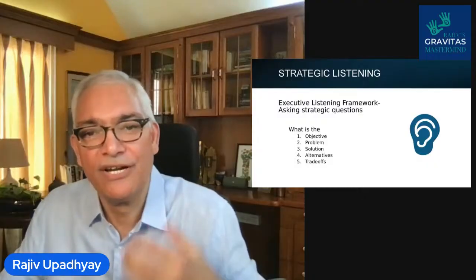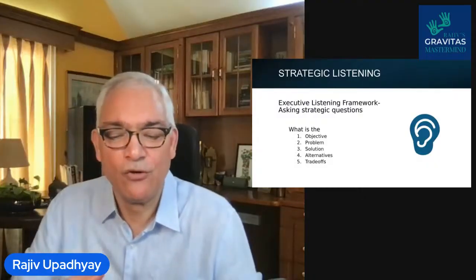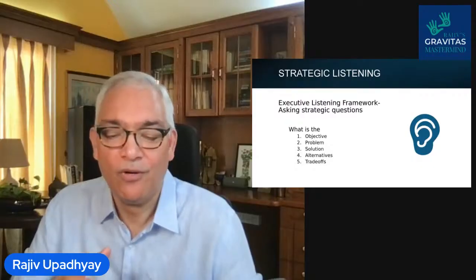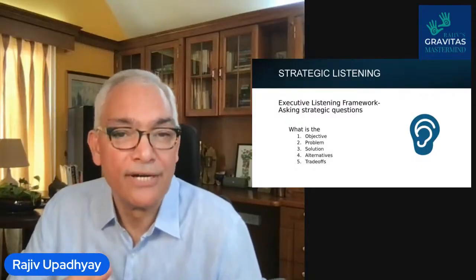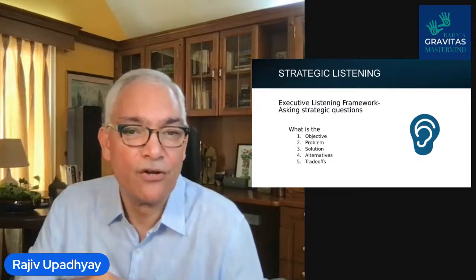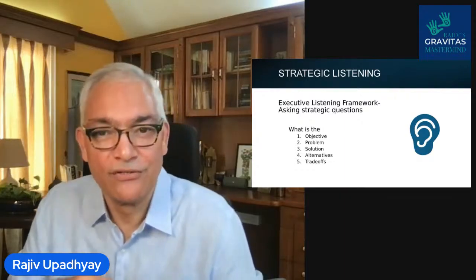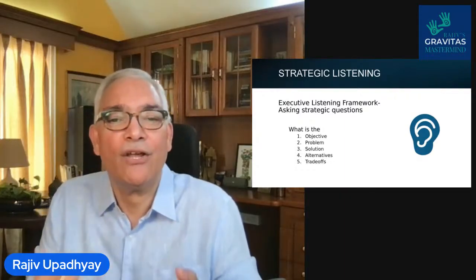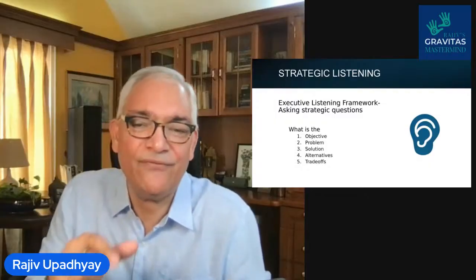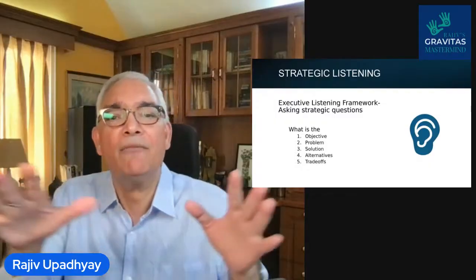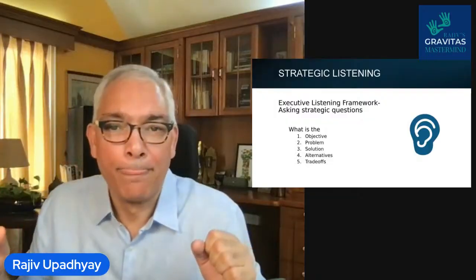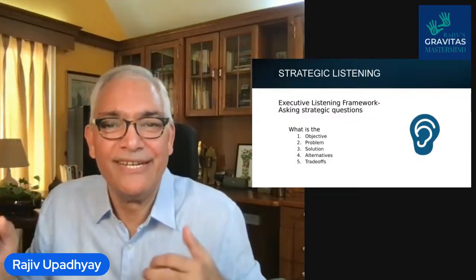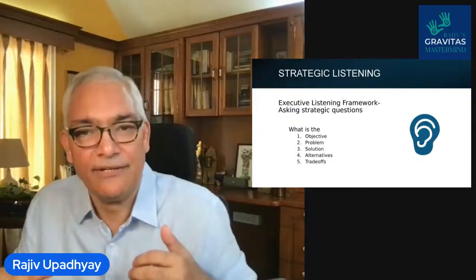In any project or any presentation, there will always be an objective, there will always be a problem, there will be a solution or multiple solutions. So there are alternatives, right? And what are the trade offs? Because there's always an opportunity cost. So, what exactly are you trading off? If you know these five things, then you would probably have a bigger picture of the project in its holistic sense. So, when you are sitting in a meeting, write down these five things.